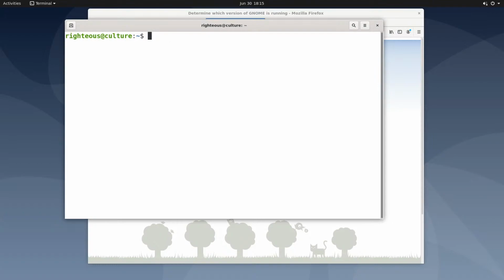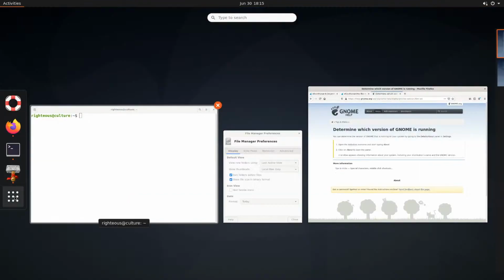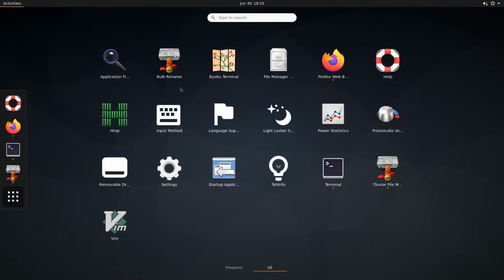See if you go, there are no tweak tools, right? This is a bare bones install. There's nothing. This is all, you see, frequently used, and these are all the packages being installed. Bulk rename, I don't know where this one comes from.